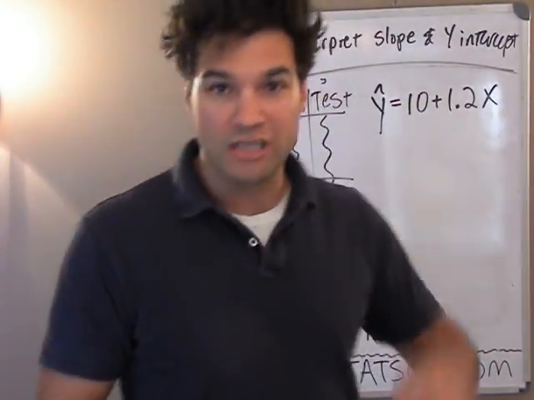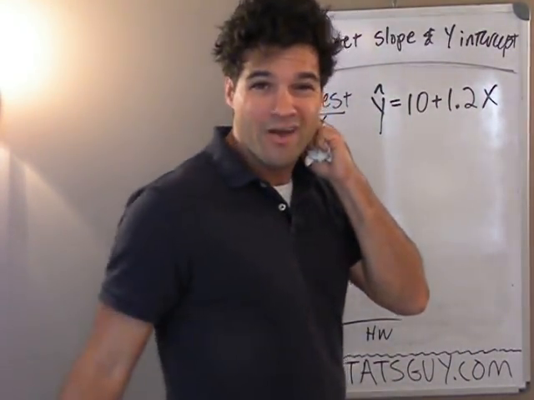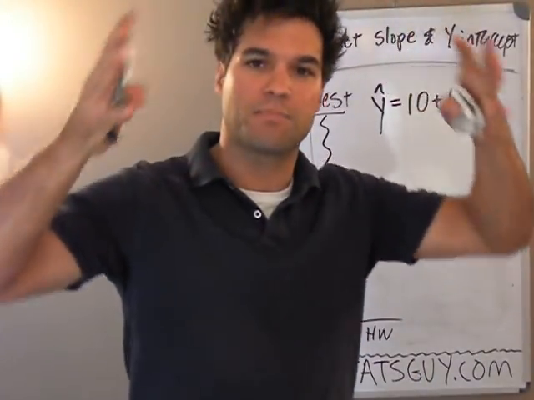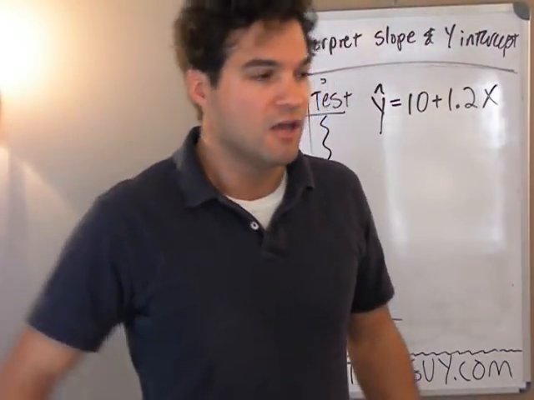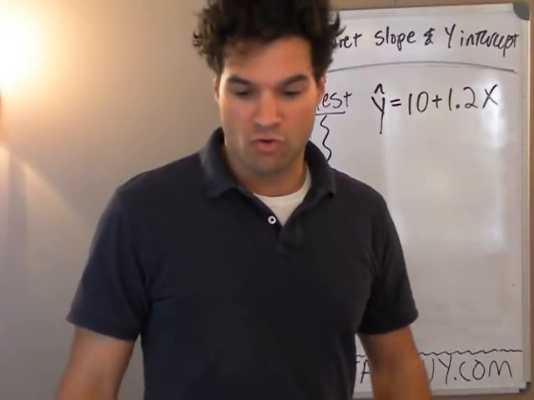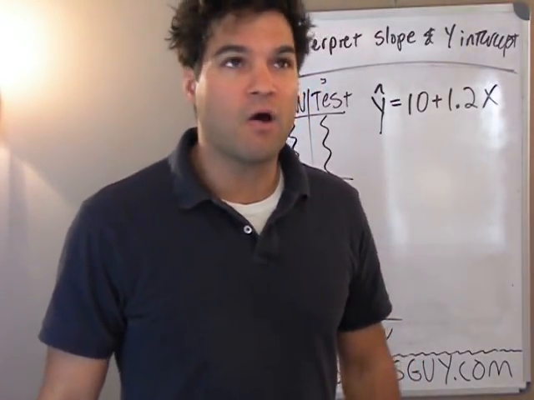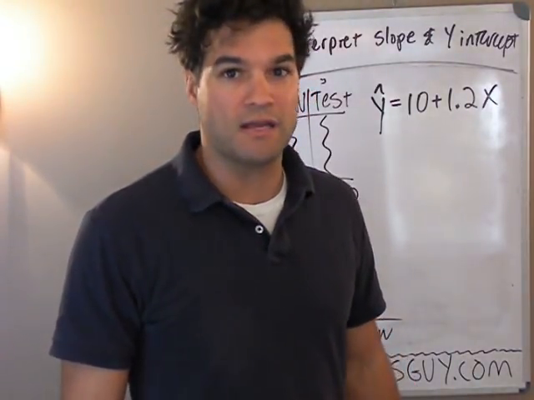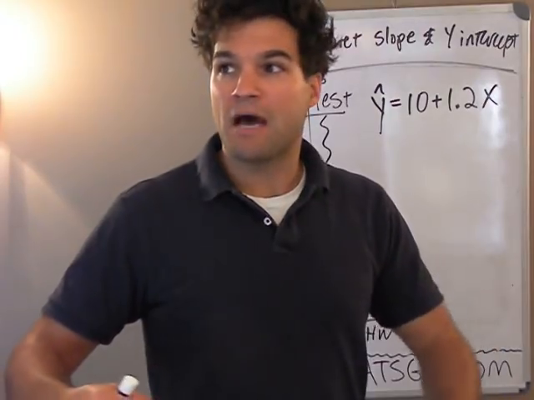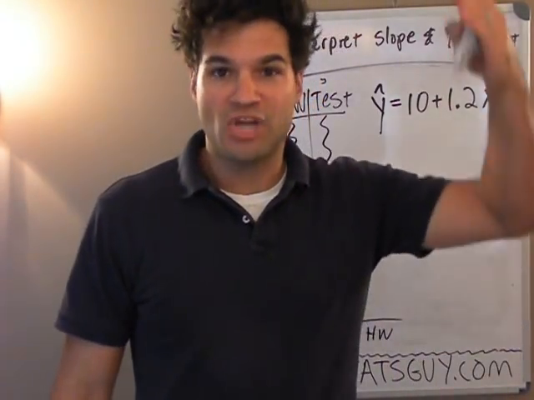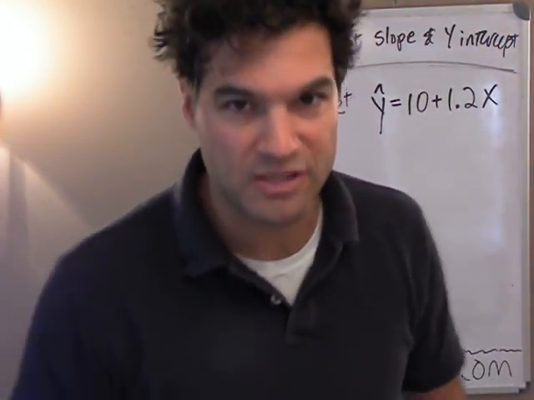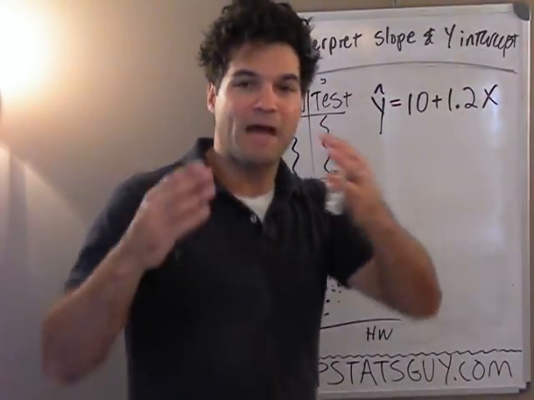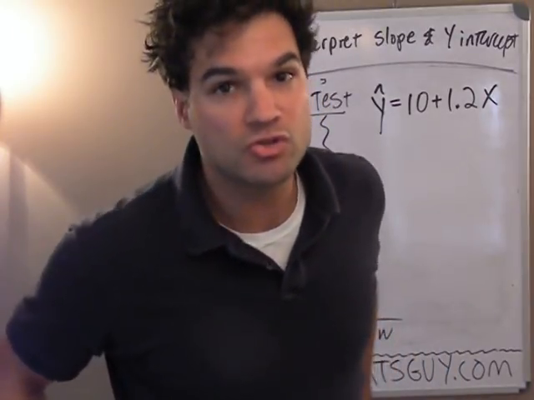Now, the problem with just looking at this generic model is I don't know what it's talking about. So I like to write the model in context, in the context of the problem or the stuff we're talking about. So if we're talking about the length of a gorilla's foot and then how long that gorilla can hang from a tree branch, then I better say something about feet and branch hanging time. That's not what I'm talking about in this problem. I'm talking about homework and test averages. So in my model, I like to put that in. And this is simply what I mean.